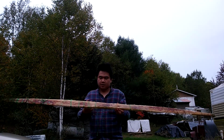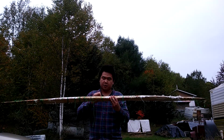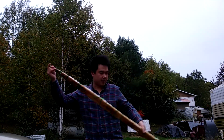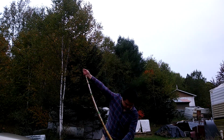Even I'm a novice. I've never worked with fiberglass before, so I don't know how good my curing was. But on this side is where I'm worried about. I'm worried that it's not gonna bend much, but like you can see, if I just put some weight here, it's gonna bend.